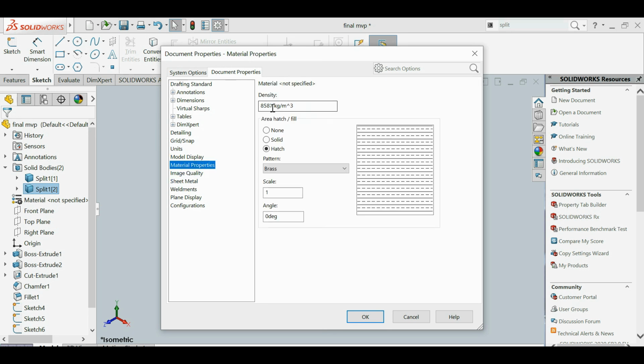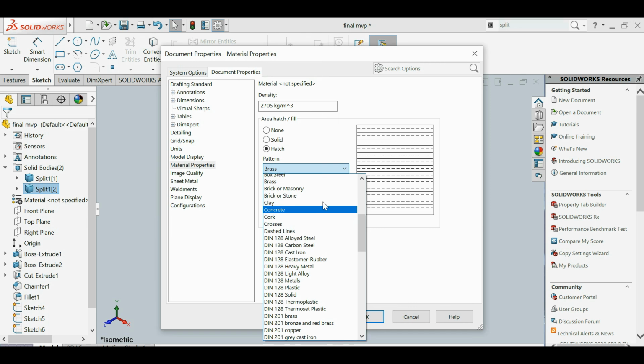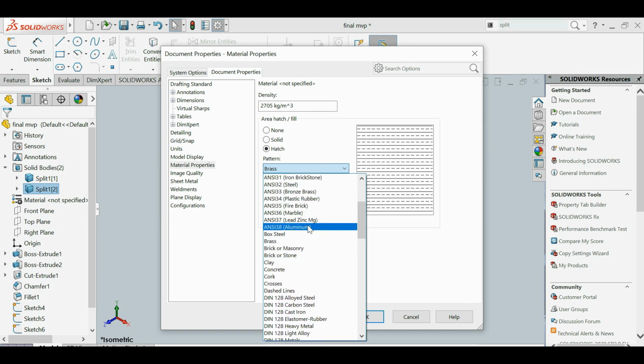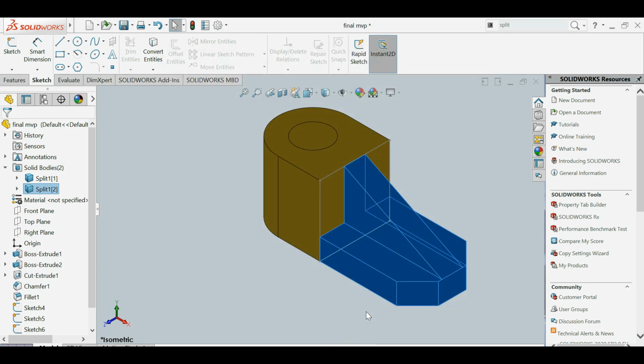Click material property and change the density. The density of the aluminum is 2705. Okay, then we change to the aluminum. Okay, then we get what we want.